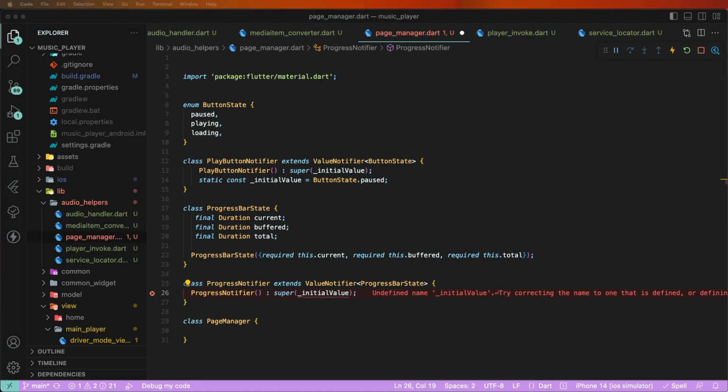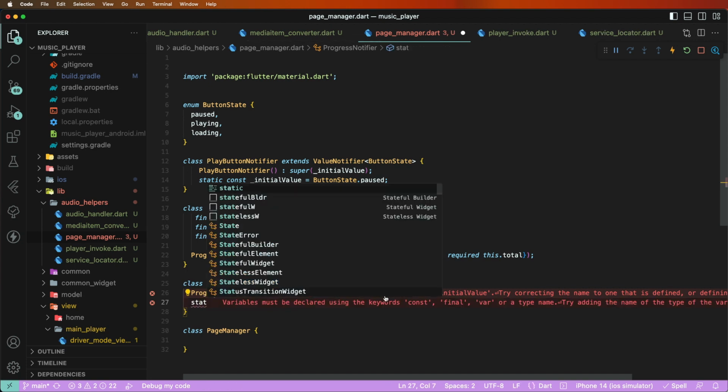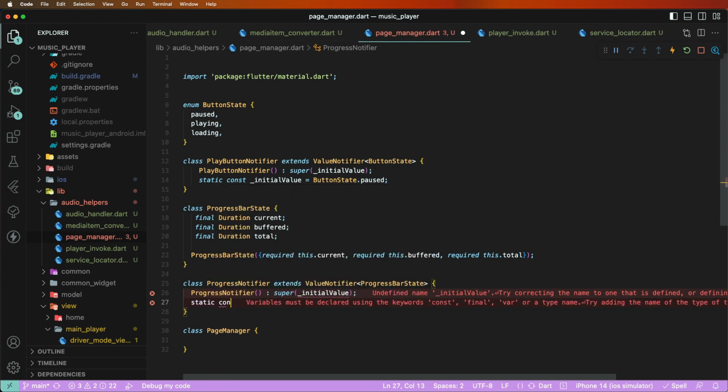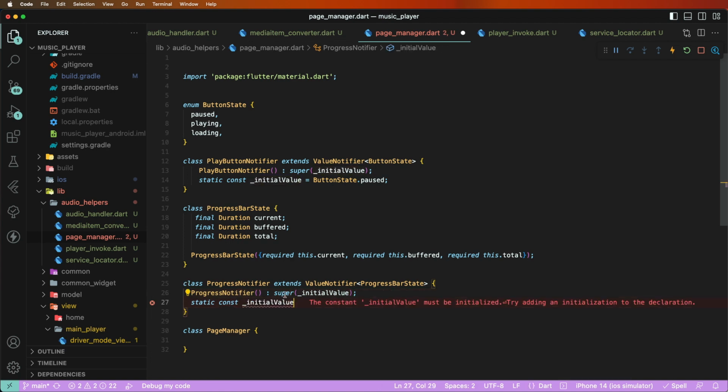And now need to set here the initial value, need to set here static const, give this initial value, set as a progress bar state.